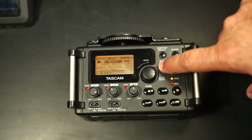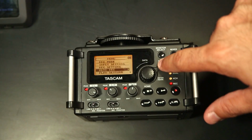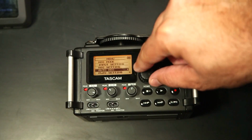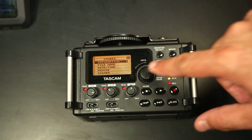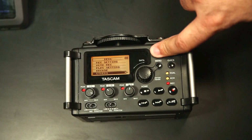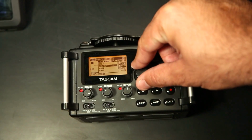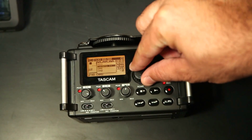Here are the reasons that I picked it up. It has everything on it. You're talking about 4 channels. You can run them all independently. You can run them stereo. It's got headphone out, headphone in, camera in. You have separate volume controls for your camera out, separate volume controls for your headphones. You have a line out separately than all the other ones. SD cards, USB. Basically, you can take XLR, 1/4 inch, 3.5 millimeter mini. Basically, you can do anything that you want on this.